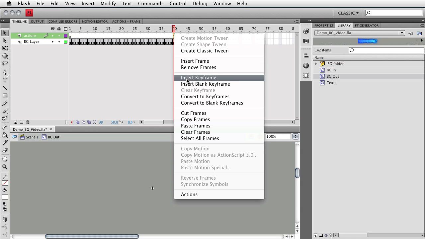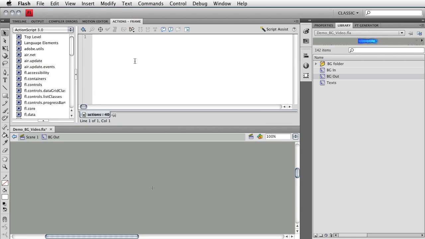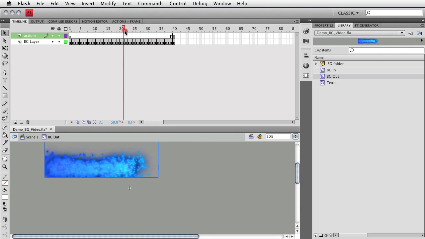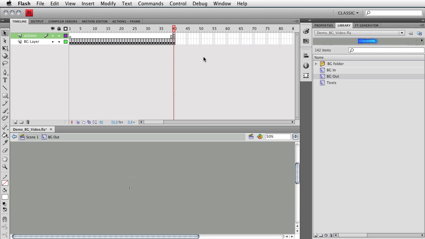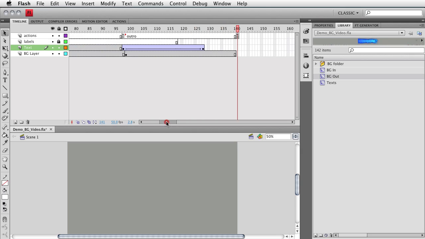Right click, choose Insert Keyframe or Insert Blank Keyframe. Works as well. Go to Actions, write stop, start end parentheses, semicolon. Just end with a character return there. So that was the same thing there. We wanted to stop and then not loop again. Go back to the main scene.